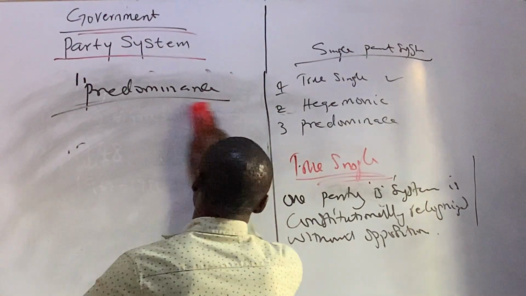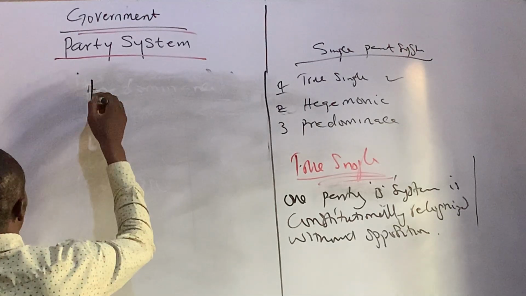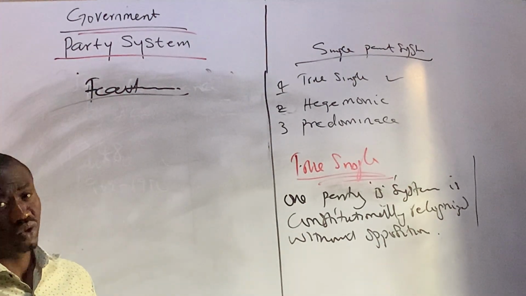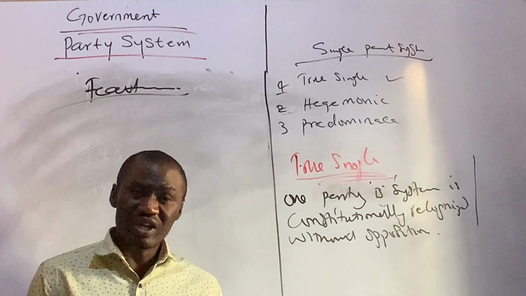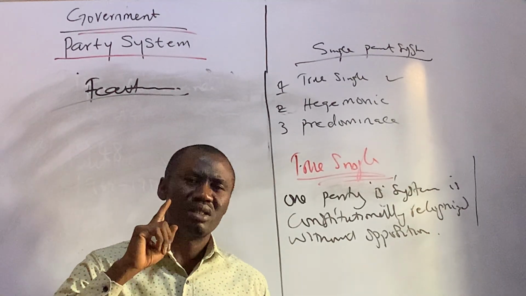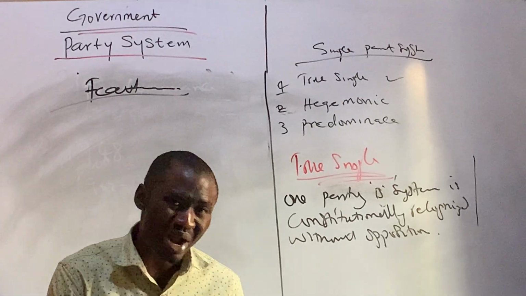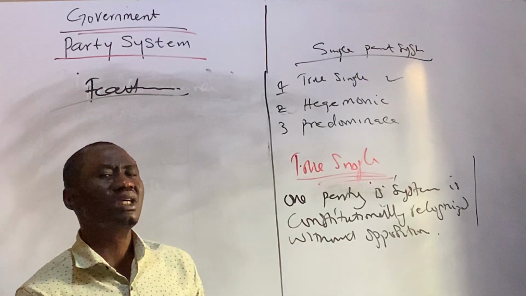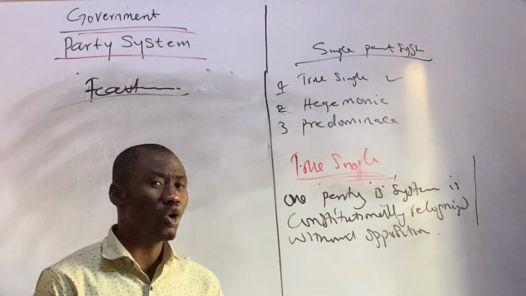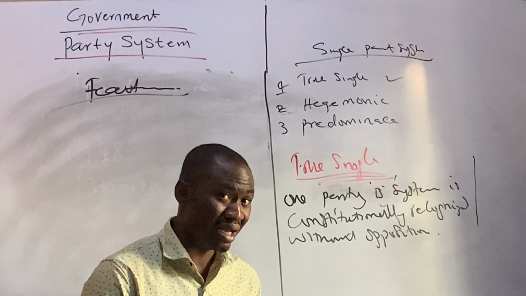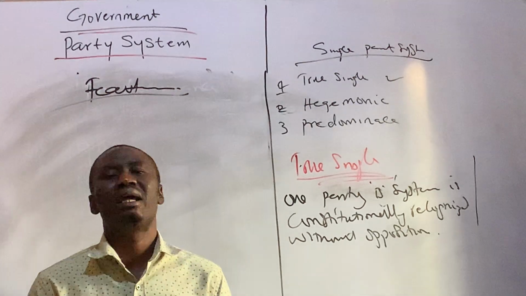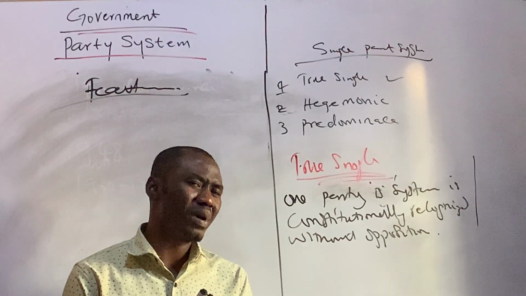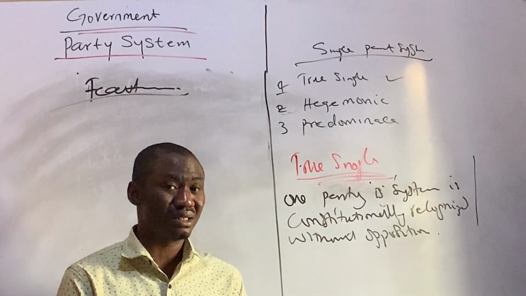So let's look at the features of the single party system. Number one is that one party is constitutionally recognized, just one. Number two is that the media, the newspaper, the TV station is not allowed to be owned by the private sector, because the media is controlled by the government. Three is that they have one ideology, because in that single party system, it's just the ideology of that party that will be in place as long as they're in power.